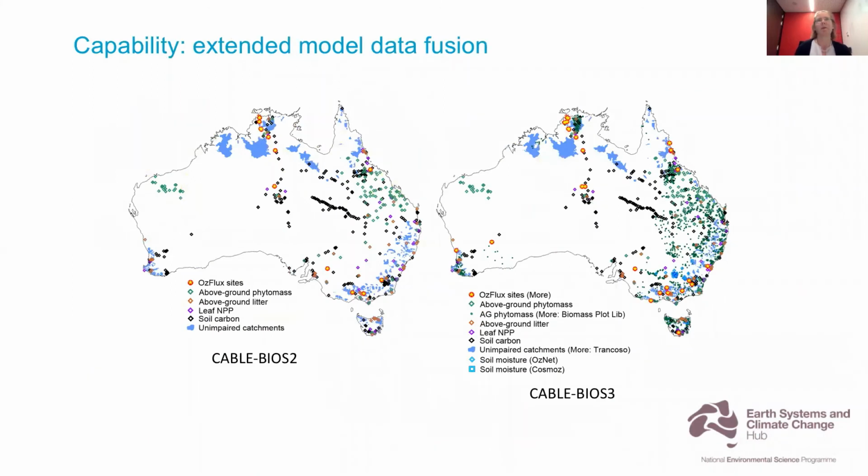So in the current work, we're assessing the vulnerability of Australians' carbon stocks, and in contrast to the global work that I was explaining earlier, we're using a lot of regional observations, and I'm just showing you there a snapshot of the different types of observations and their locations, which we use to constrain our estimates.